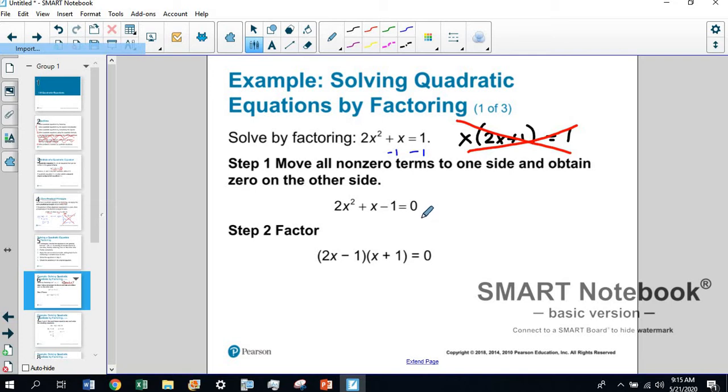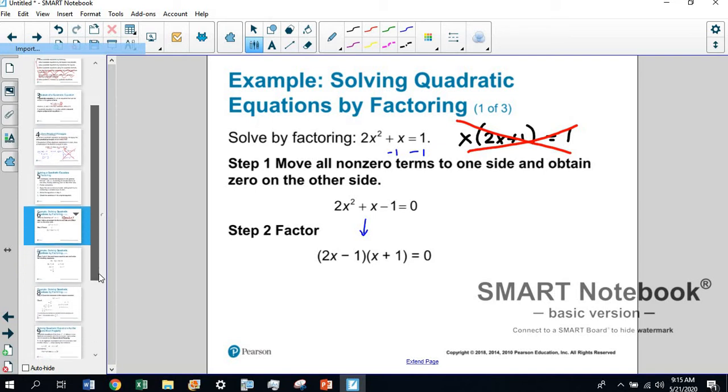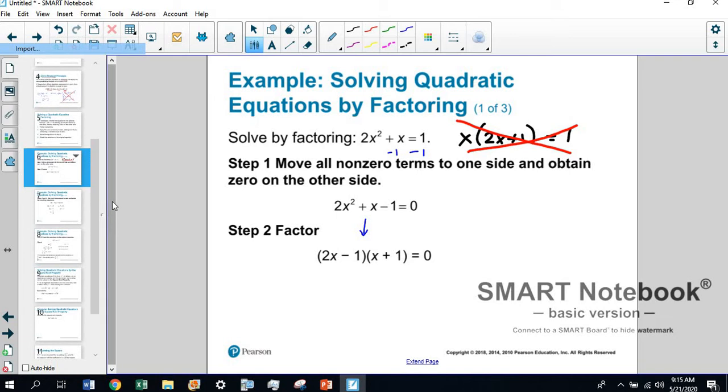Okay? And so then the next step is to factor this out. Turns out that it factors to 2x minus 1 and x plus 1. I don't expect you to be able to factor it quite that quickly, but you should be able to do this factoring by now. This is a process that we are expected to know coming into this class, and we did some stuff in section P5 to help you review that. If you need more help with factoring, let me know, but that's something you got to be able to do throughout this course.